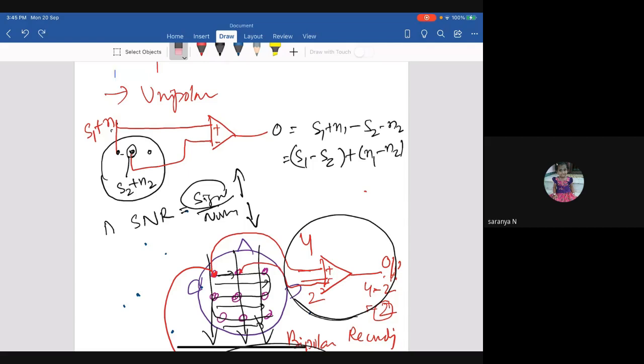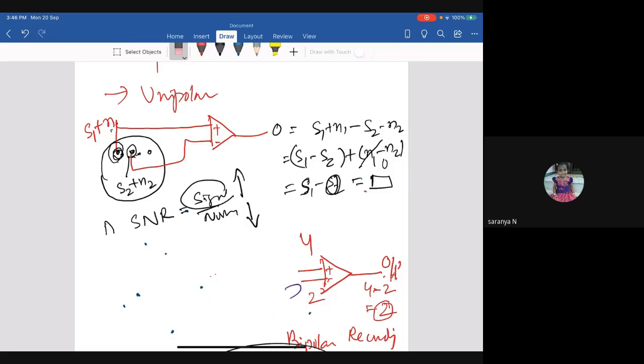I can cancel both N1 and N2. That means this is almost 0. So what I'll get is S1 minus S2. And as I told you, my interest is to get the activity over here. Here you can see the noise will completely cancel, and whatever activity is in S2 would be subtracted from S1, and then I'll get the result here. But here what you'll find is, though you are able to get a good quality signal, the original signal is reduced by S2 because of this property, right? And now we'll see what is happening in the unipolar mode.